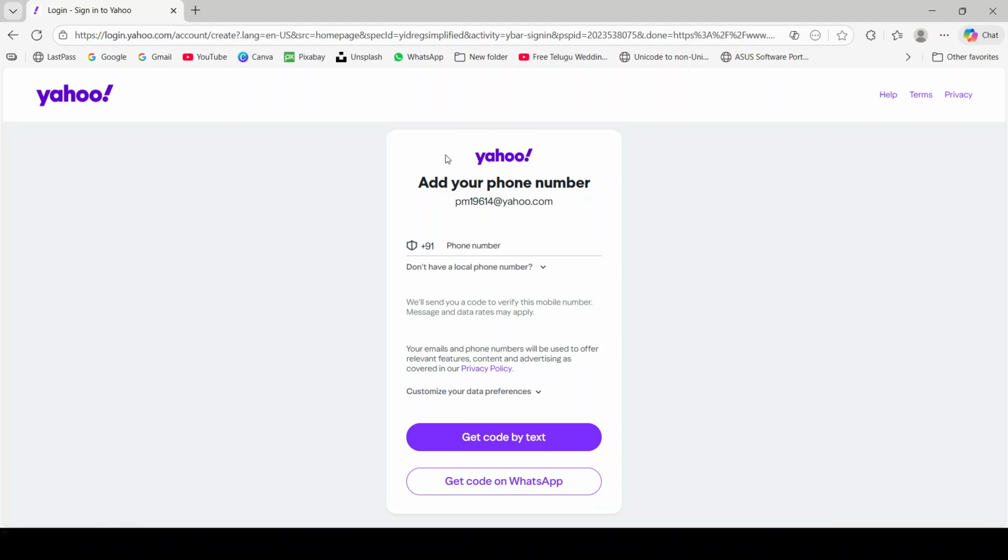Take a moment to look around. You'll see your inbox, a button to compose a new message, and settings you can adjust to personalize your experience. Try sending a test email to make sure everything works, and remember to sign out when using a shared computer. That's it. You've created your Yahoo email account and you're ready to start using mail right away.